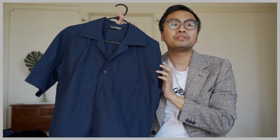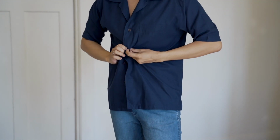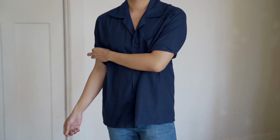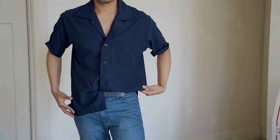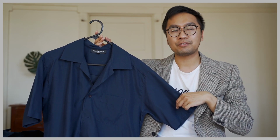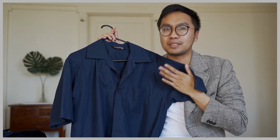So I've actually been on the lookout for this Sandro shirt. It's like a pajama shirt, and I even sent a DM to my friend on Instagram, DK. I'll just put his Instagram handle out here. I did see him rock it, but unfortunately Sandro online isn't available here in Australia, and it's quite expensive. For basically a button-down shirt, it costs like $150 on sale. That's on sale already, so it's still expensive, but I just can't. After searching for a dupe, I found some on ASOS, but it's still like $80, $60.